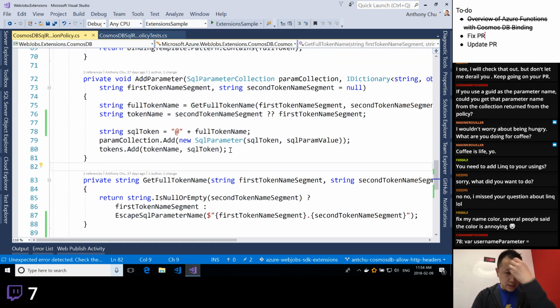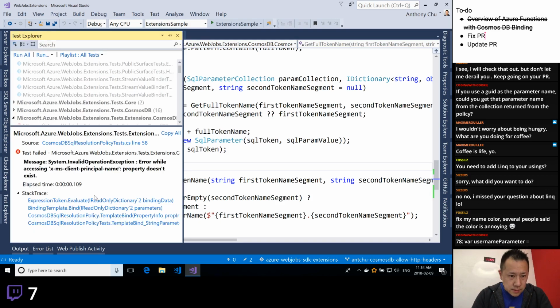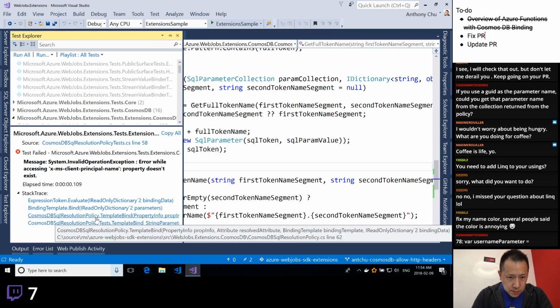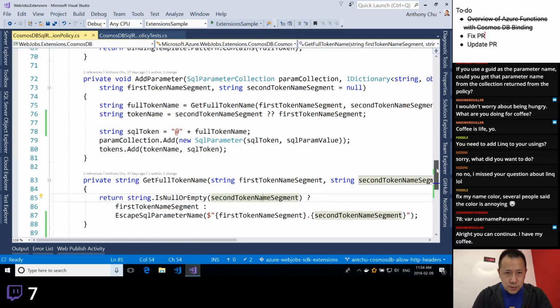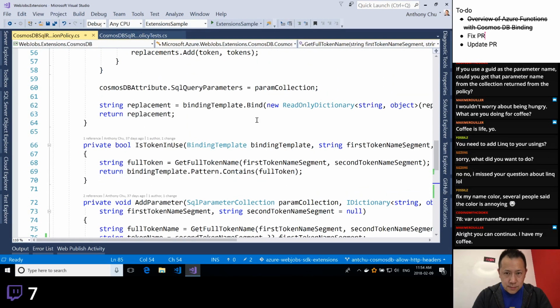Well, I should have looked at that stack trace a little bit more closely. I'm calling template bind, and that's where it's exploding. So I think it's one of the very last things that I'm doing. So the parameters weren't set up properly.